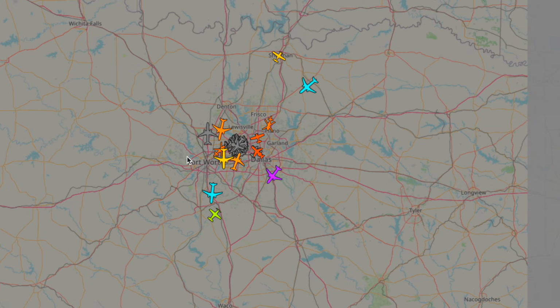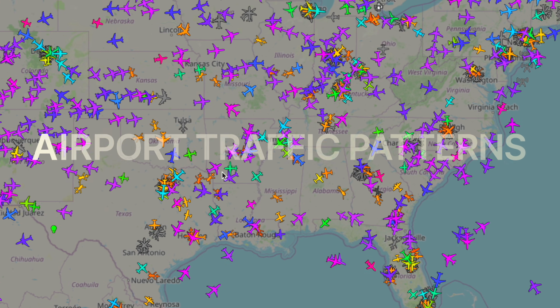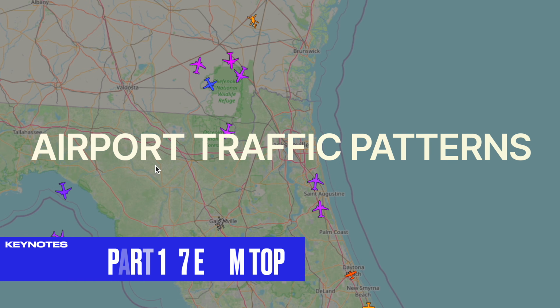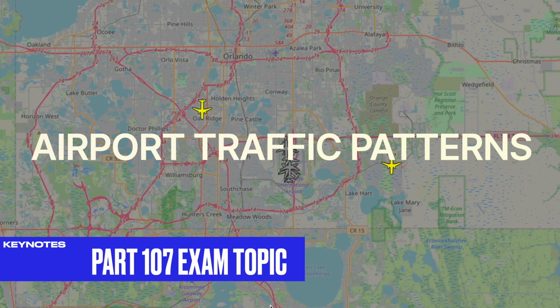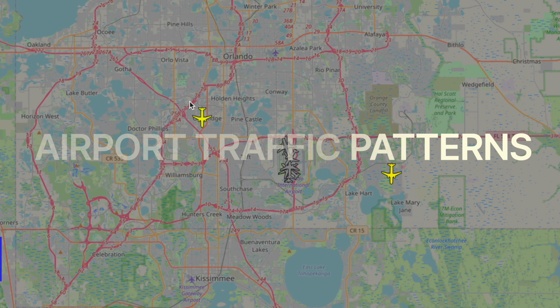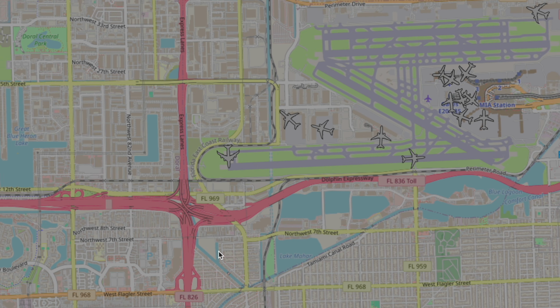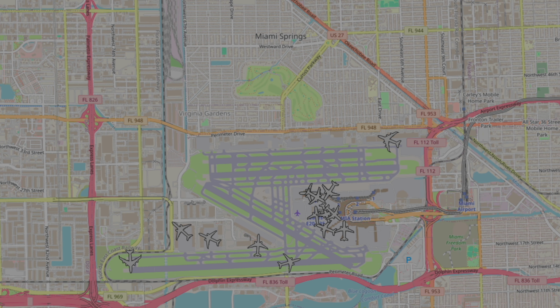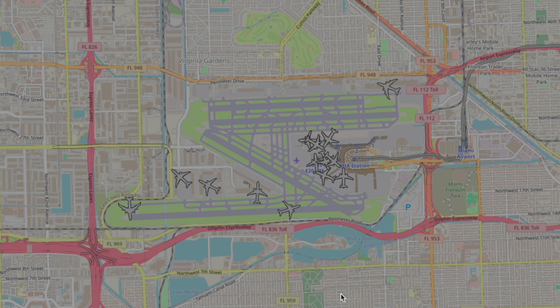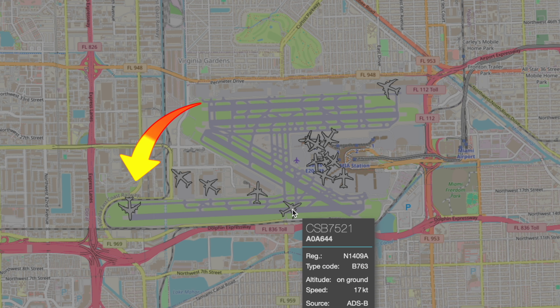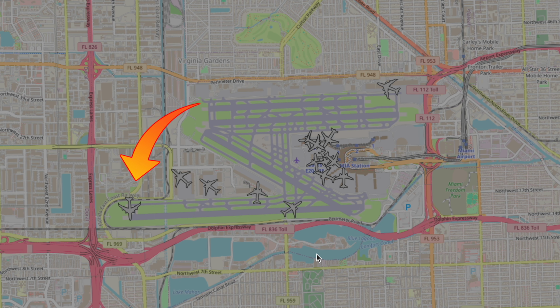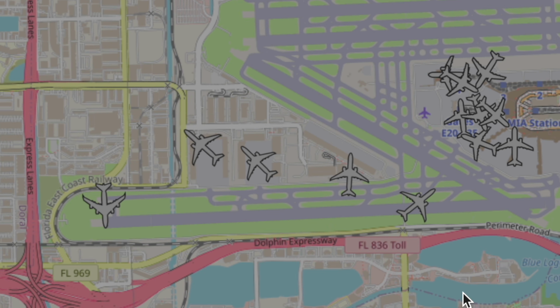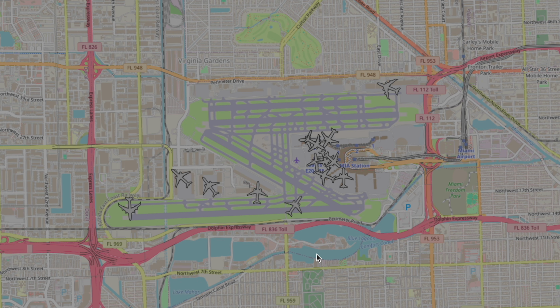And in the midst of all of this congestion and confusion, there is organization. And within the foundation of organization, there is something called airport traffic patterns. And these patterns are the reason why flying on an airplane is relatively safe, despite what it is that you saw at the beginning of the video. Now, this is a live feed from Miami International Airport in Florida, and pay attention. You see that there is an airplane at the end of the runway. It is waiting there, getting ready to take off. In a minute, you're going to see it turn, but air traffic control is monitoring and will not allow that plane to have clearance until the other plane moves off of the runway and gets into the taxi area.